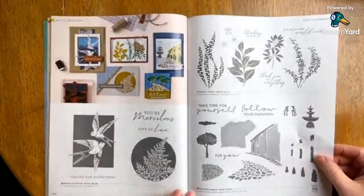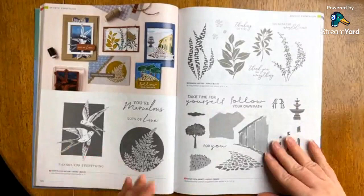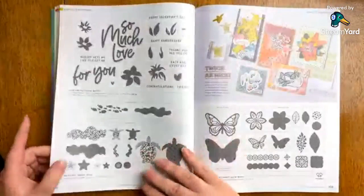Your Path Awaits — this one's a builder set. When I look at this I think Europe, with the cobblestone path, wall, and fountain — you could have water coming out of the fountain. That's really cute and cool. I don't know if I would personally get this one — you guys would have to let me know what you think.